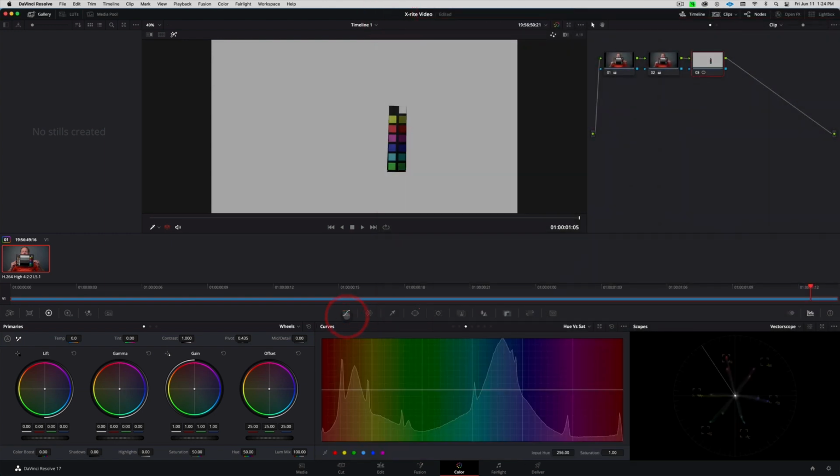So if we come over here to our curves, you can see we have hue versus saturation. We have hue versus hue. And then at the bottom, we have red, yellow, green, cyan, blue, magenta. So if you look on the graph here on the vector scope, it goes backwards. So counterclockwise. So red, yellow, green, cyan, blue, and magenta. So what we want to do is to get our saturation and our tint basically in each square to have accurate colors. So let's start here by clicking on each one and it'll plot a point on the graph.